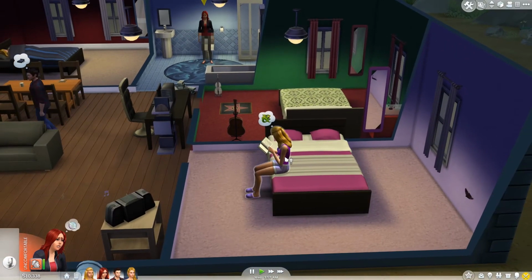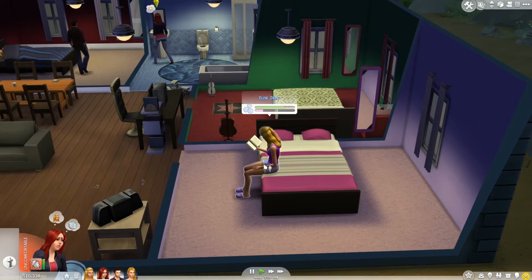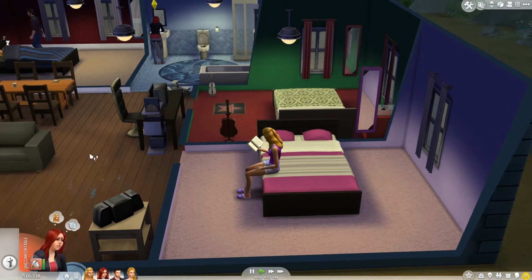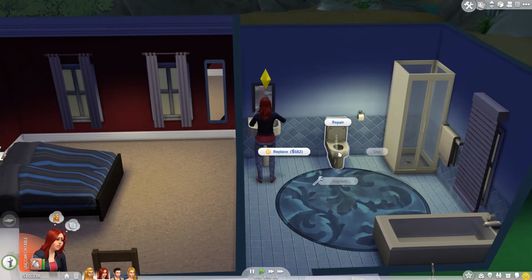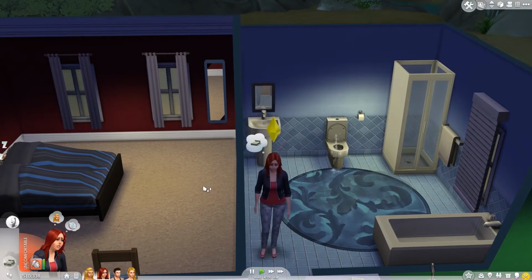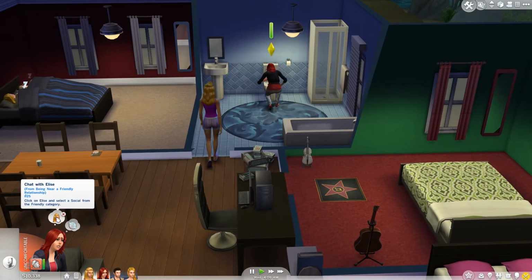Once again, for some strange reason, there's a butterfly clipping through the wall, and Elise has decided that this is her room, which is a little bit strange. Everyone is going to bed. Natalie, you have broken the toilet. You might as well repair it because you're probably the most qualified person to do so. So we can do that rather quickly.